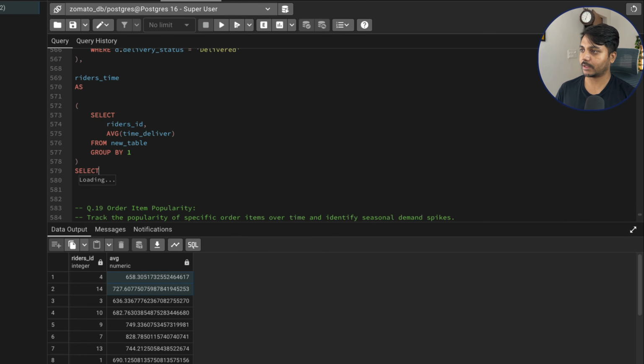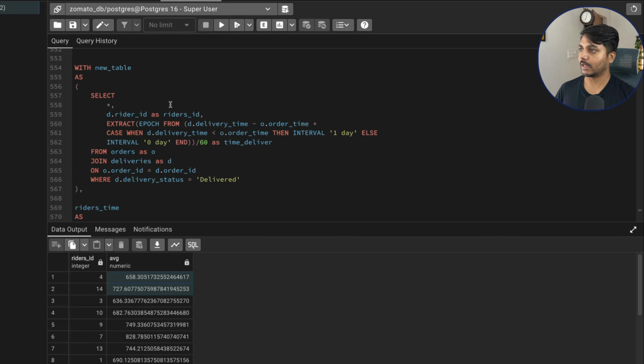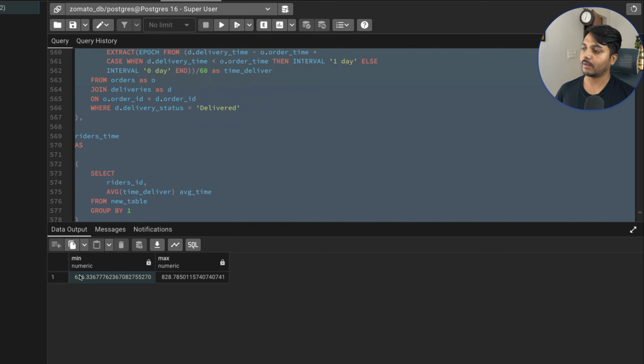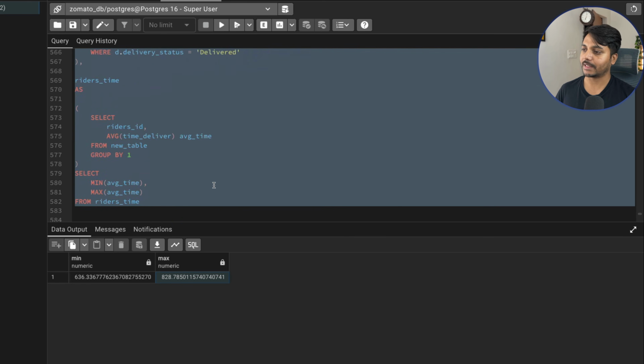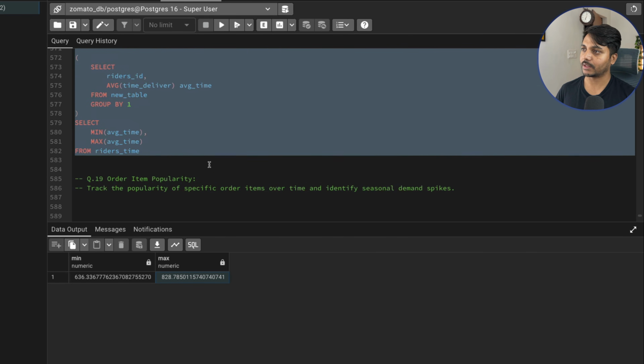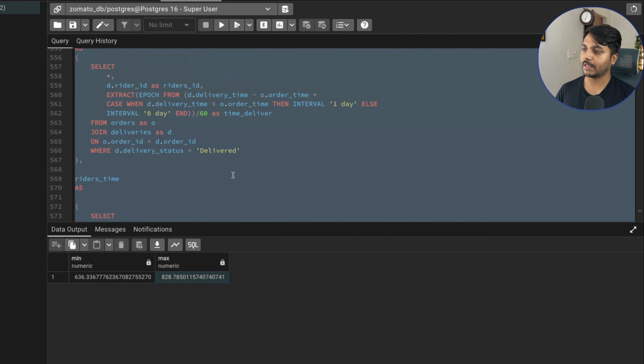So I can say select min of this average time, and max of this average time, from riders_time. That's it, and the question is now solved. This is the min and this is the max average order time in minutes, so you can see the data here in minutes.